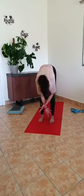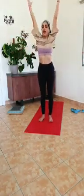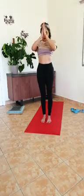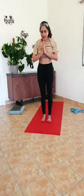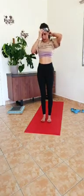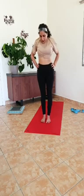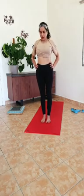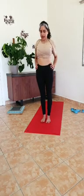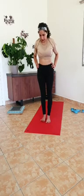Inhale, reach hands up for mountain pose, spine standing. Exhale, bring hands to prayer. We're going to explore just a hair of balancing today. So I want you to bring hands to hips. Take an inhale. As you press through the feet, think nice and tall. Shoulders soft. Exhale. Pick up the toes on the right leg.